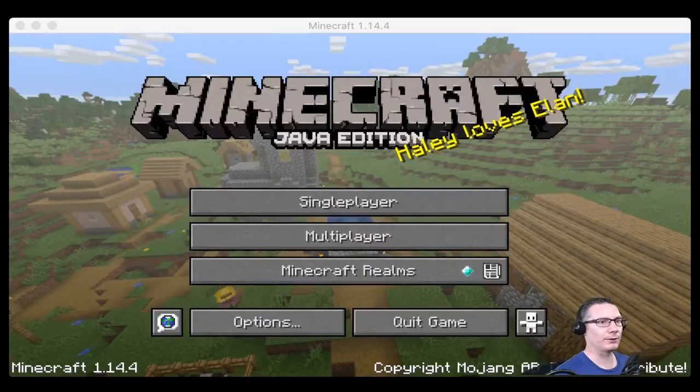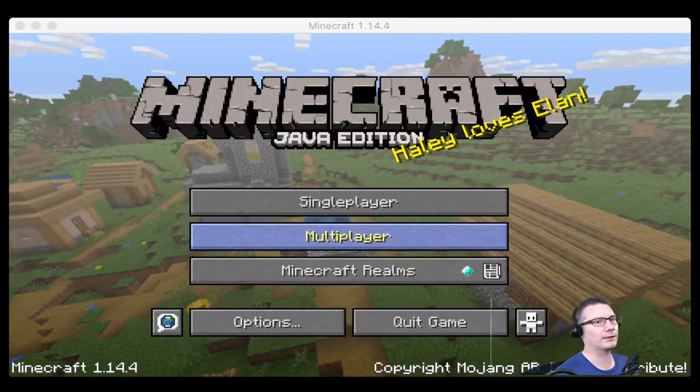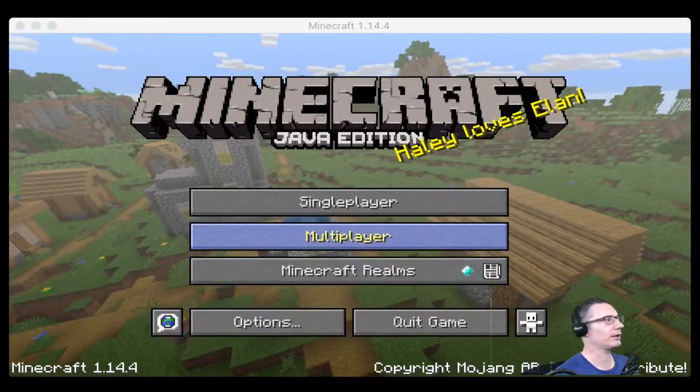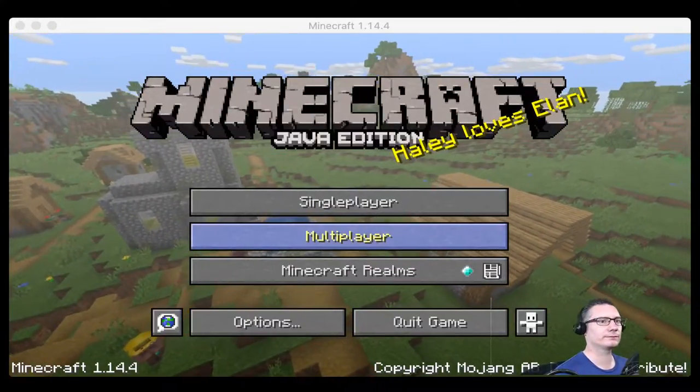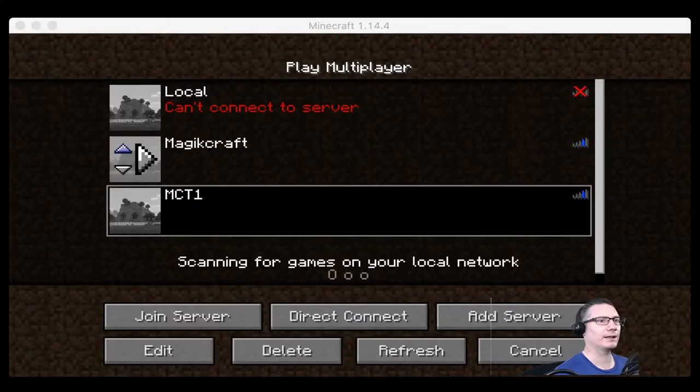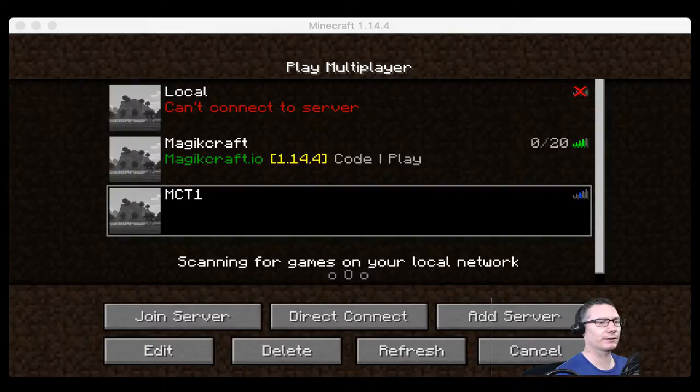Alright, so we've got multiplayer. And MagicCraft. Connect. Anything else I can close down here? I reckon I can close this. Should close this, yeah. Quit! Close the Zeebe modeler, why not? Okay.